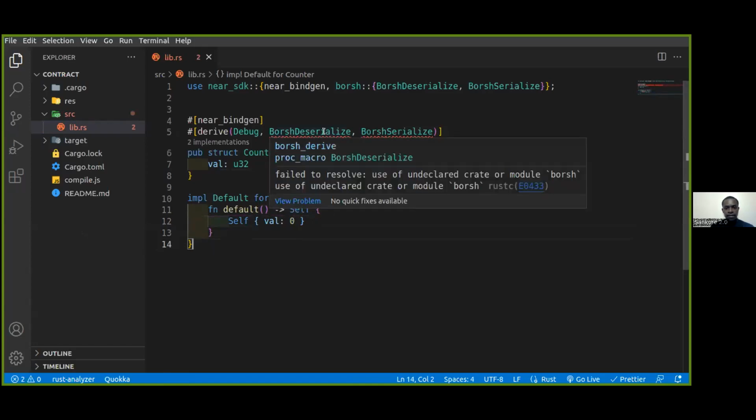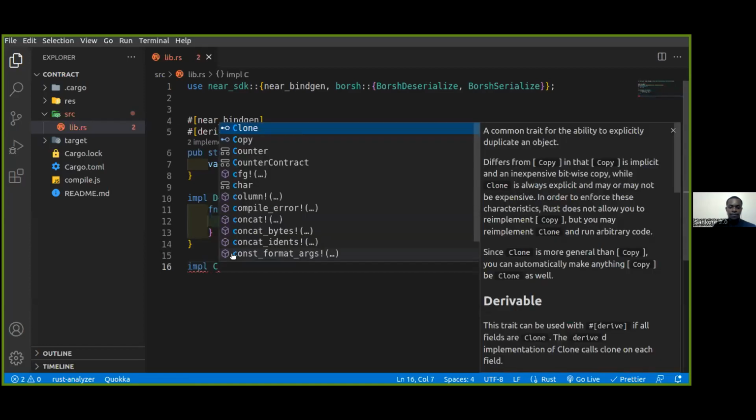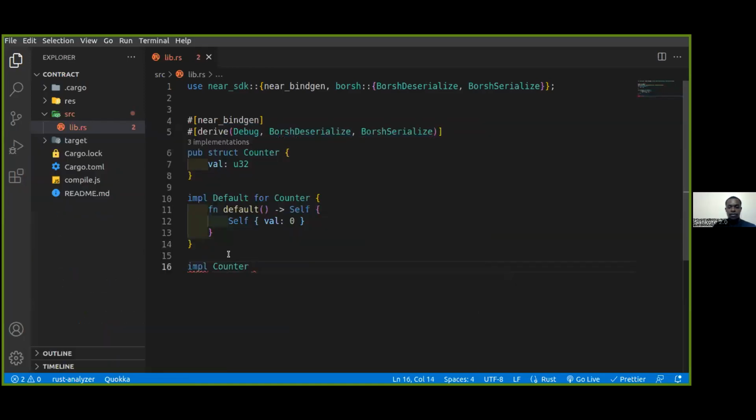Then the other thing, I don't understand why this is not working. So the other thing we're going to do is implement methods for our Counter class. The very first thing you want to do right here is to increment or decrement our value.